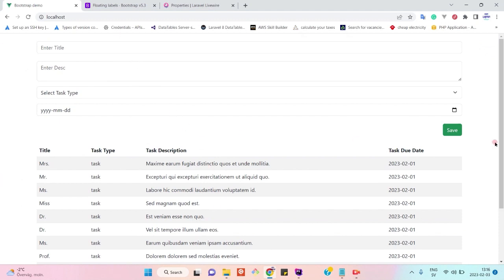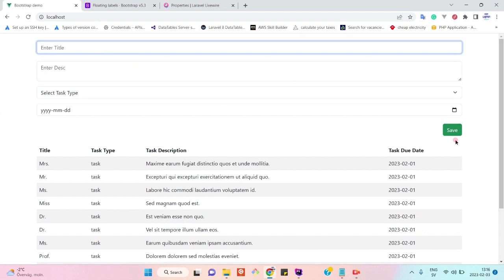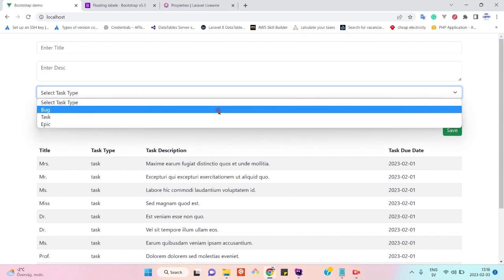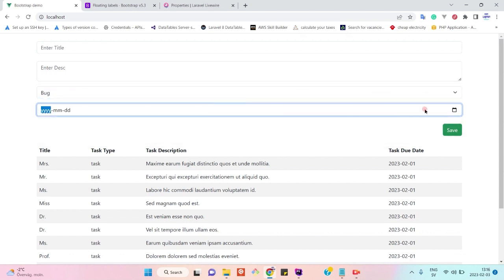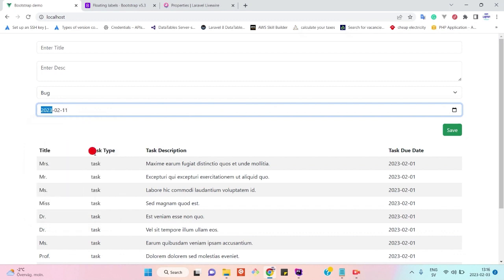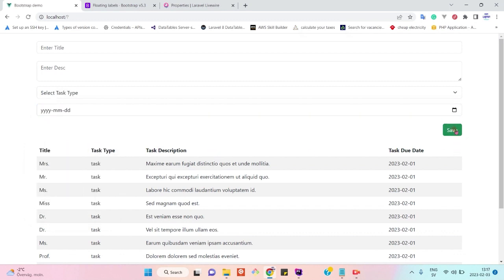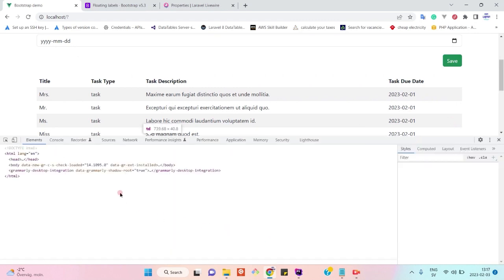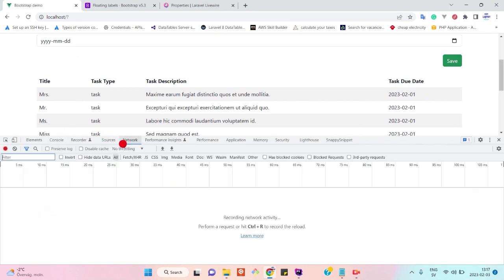Let's try to save the empty task. Let's see what it does. The form did not submit, but we should be able to see the errors.